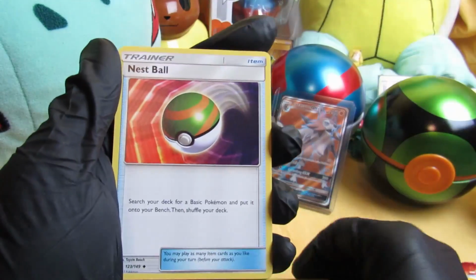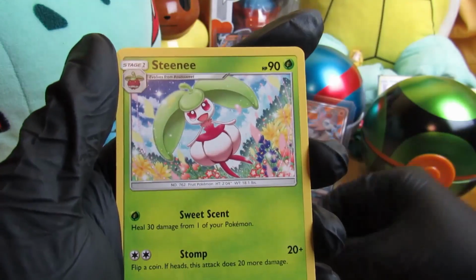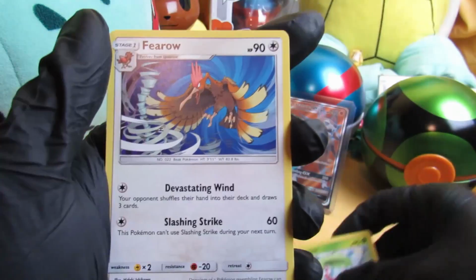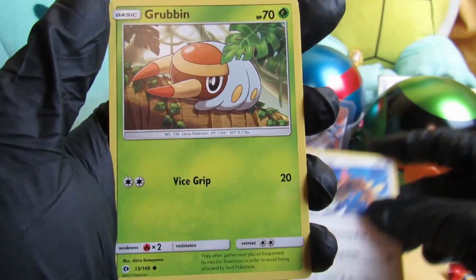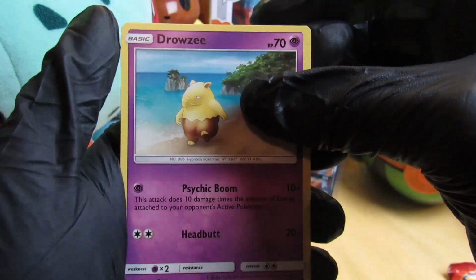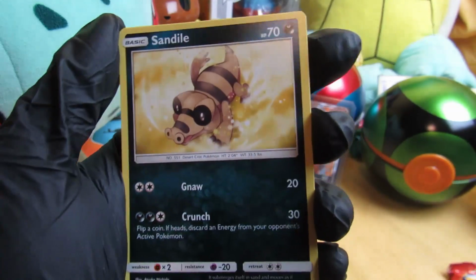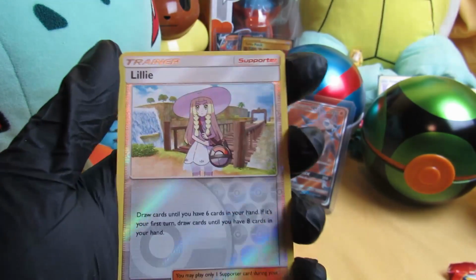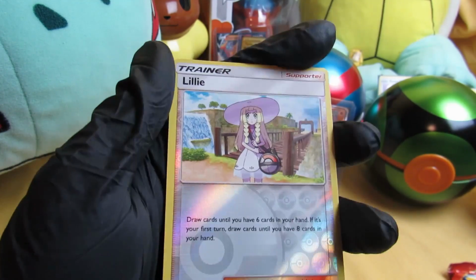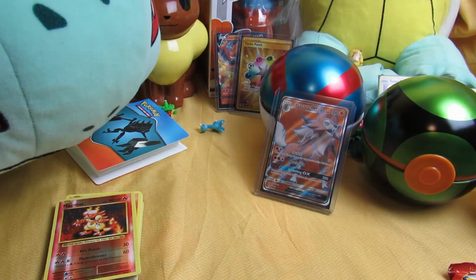Steel Energy. We got ourselves our Nespa, Poliwhirl, Astini, I believe that's how you pronounce it, Beero, Grubbin, Drowsy, Crabrawler, Sandile. For reverse, we got ourselves a Lily, and we got ourselves a Lantern. Rare non-holo for this pack.